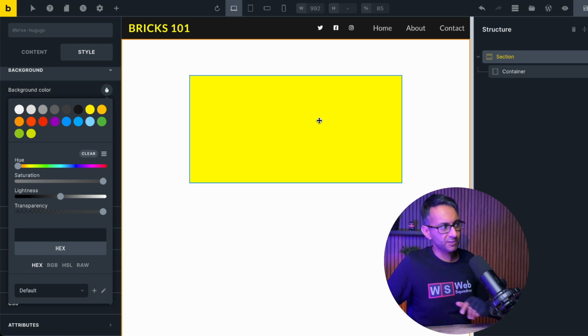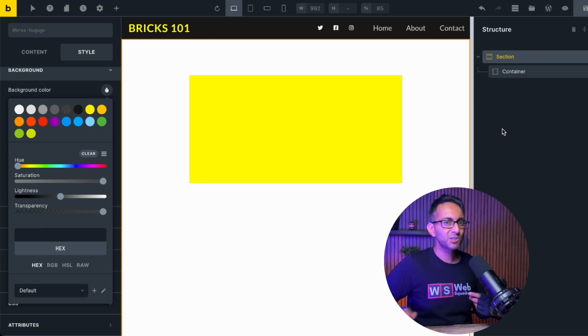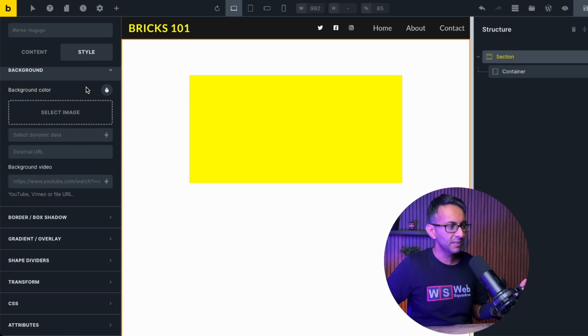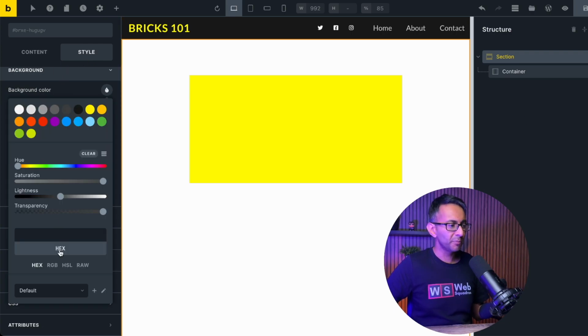This is one of those videos I should have covered off in the previous one, but I'm doing a quick one now. It's to do with color palettes in Bricks Builder. Normally when you start using it, regardless of whether you've created a color palette or not, when you go to any element, section, container, block, anything like that, and you go to style, and then you go to color, it will normally go to the default one.